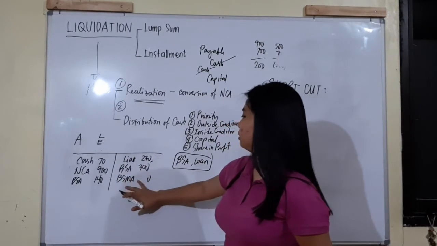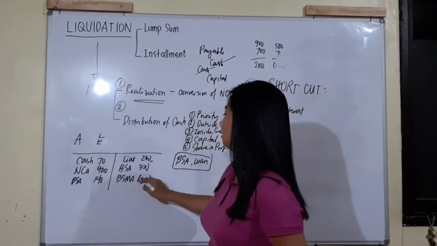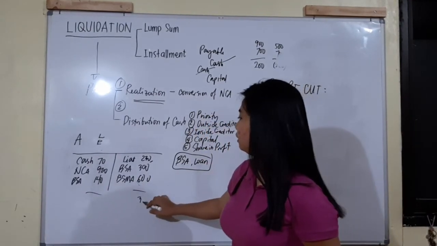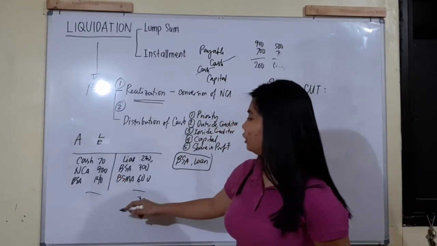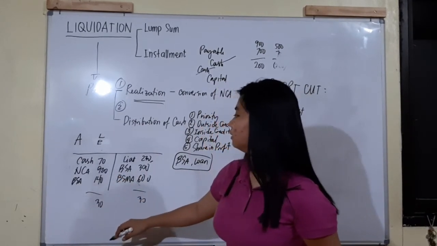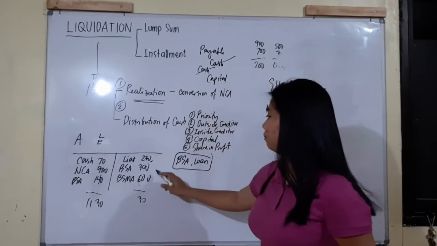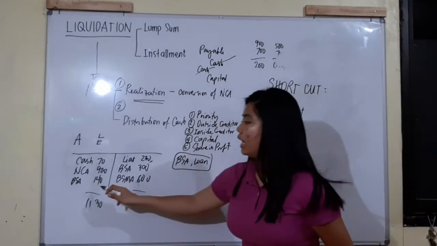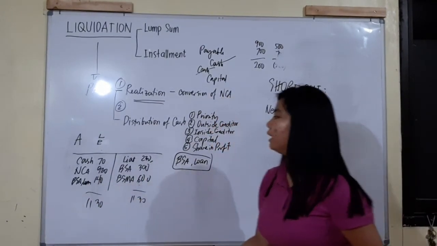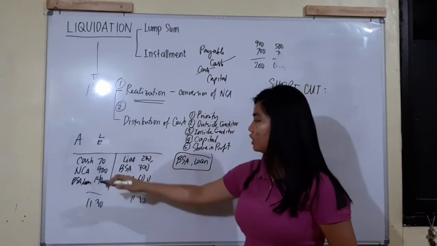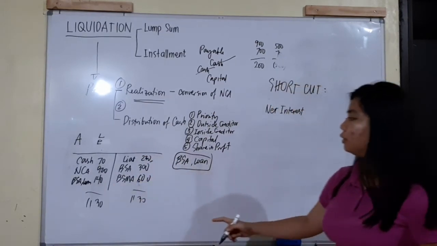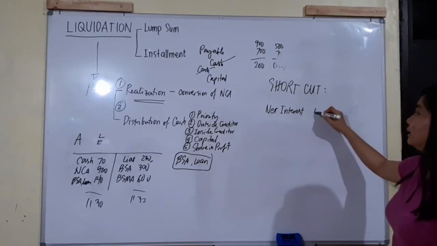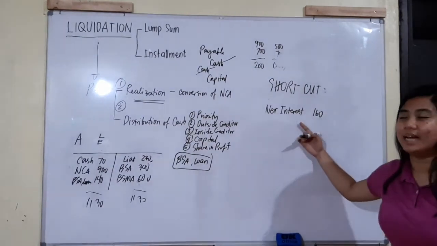So, 144.6. Para lang magpantay. Okay, this is 1130. This is also 1130. Okay. So, halimbawa si BSA ay merong loan dito. Ibig sabihin, actually, dito pa lang makikita mo na pabawa siya kasi hindi sila magkalinya. So, 1,300 minus 140, ang net interest ni BSA ay 160. Ayun yung tinatawag natin na net interest.